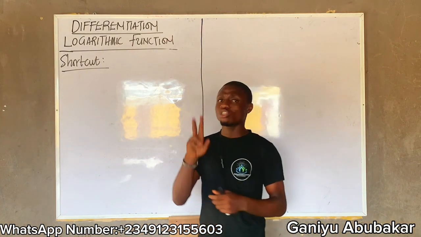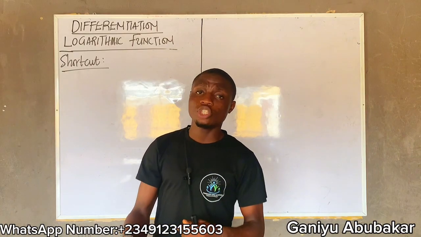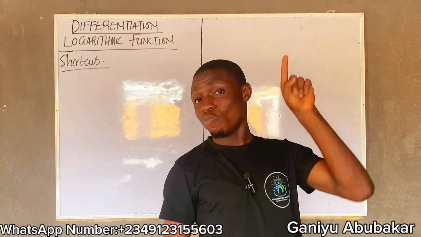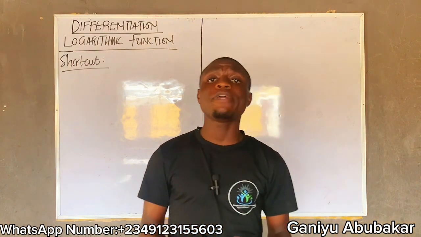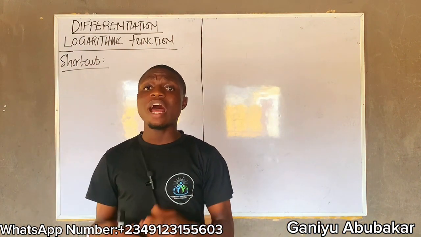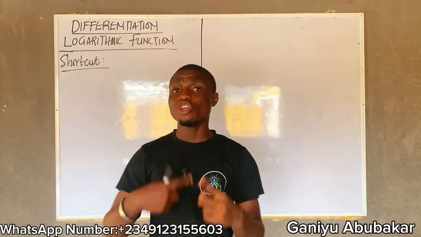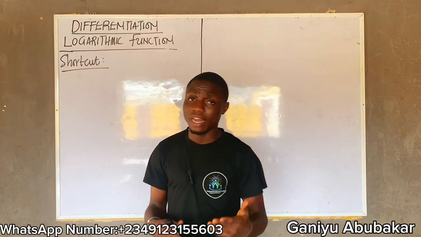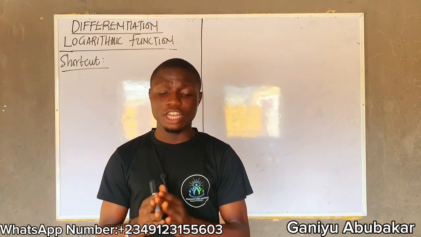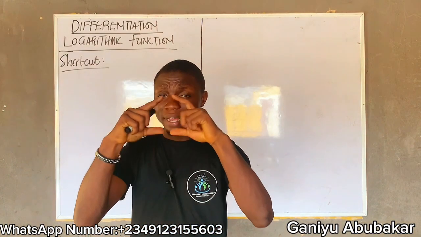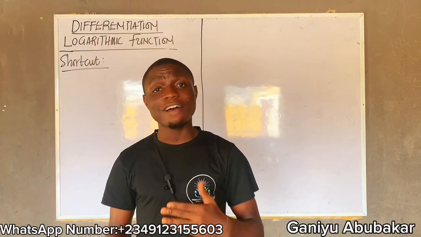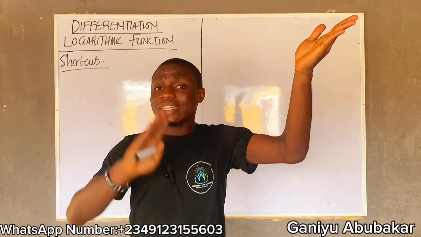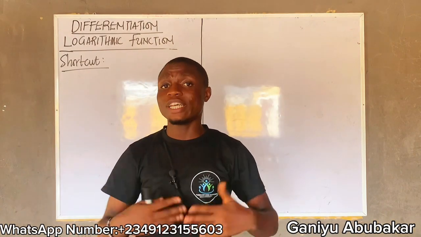Basically, the shortcut has just two steps. Step one is to differentiate the term in brackets as your answer for numerator. The second step is to repeat the question as your answer for denominator. What am I saying in essence? Let me repeat myself again. The first task there: differentiate the term in brackets as your answer for numerator. Repeat that question as your answer for denominator. Guys, get that done.